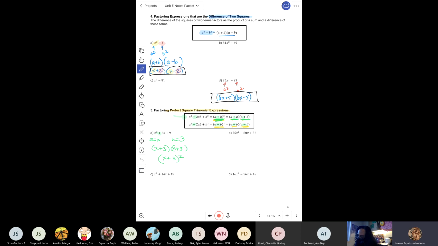Okay, now in the next one, I see perfect square, perfect square. I'm thinking this might be a perfect square trinomial, and I can check it if I wanted to, and I see that this is subtraction. So let's see if it works. Oops, A would be what? 5x, right? Because I'm square rooting this whole thing. B is 6. So I'm going to have what squared? Beautiful. Which is the same thing as this. And I could FOIL to check. I'm going to leave the next two as practice once we finish going over all the different factoring methods.